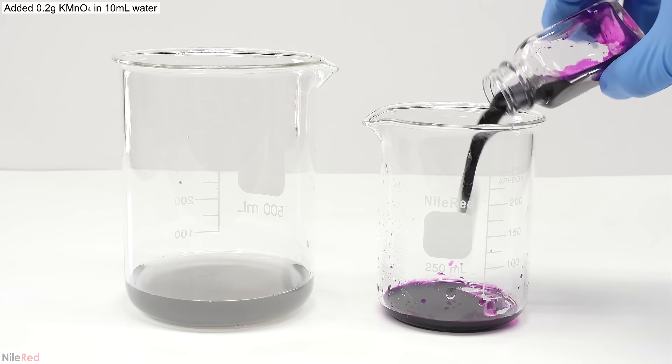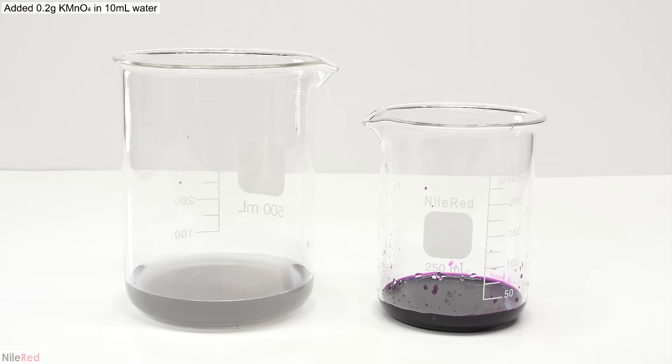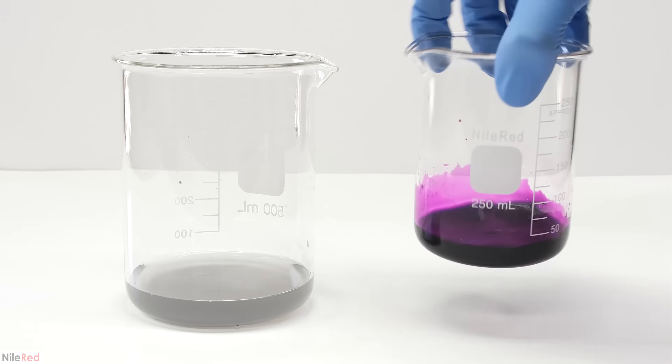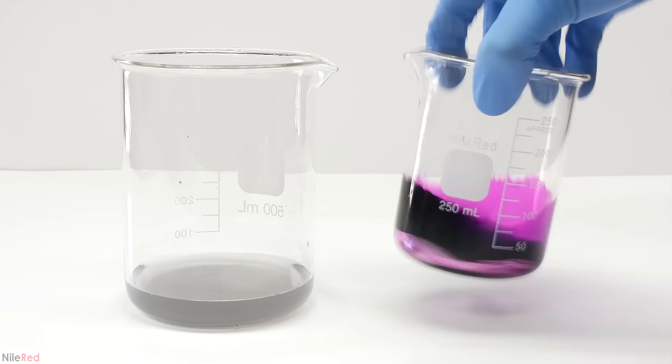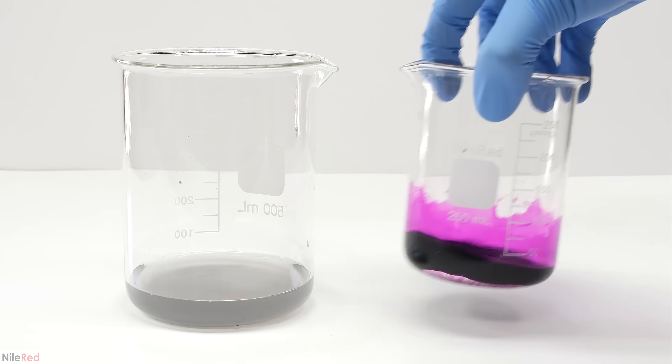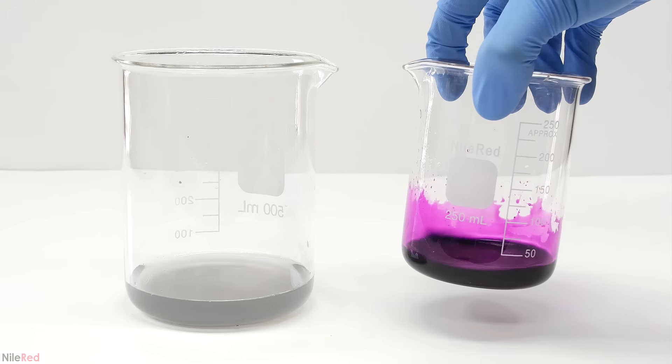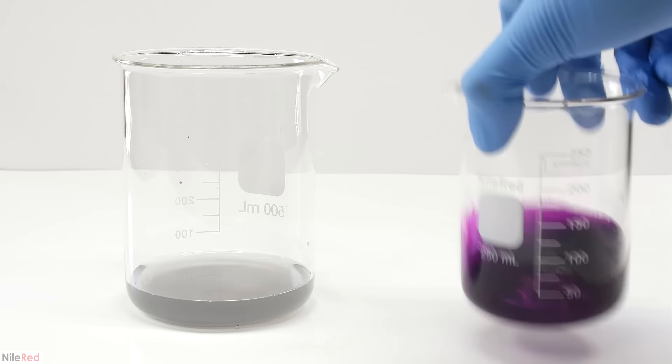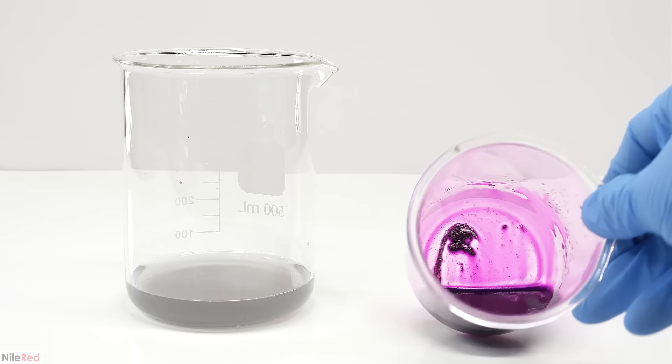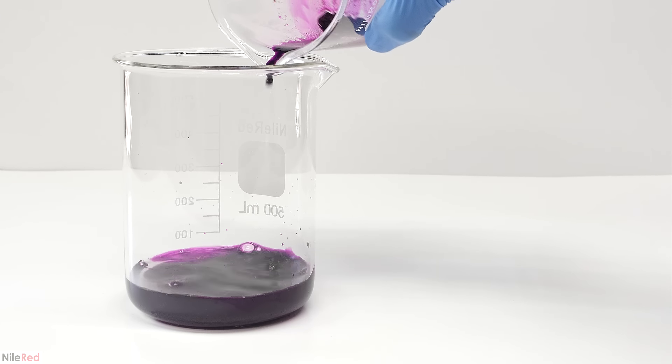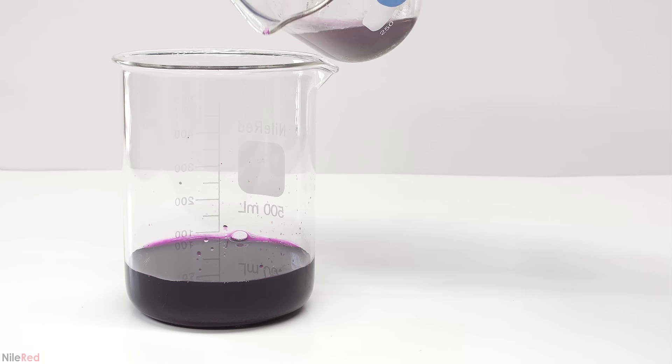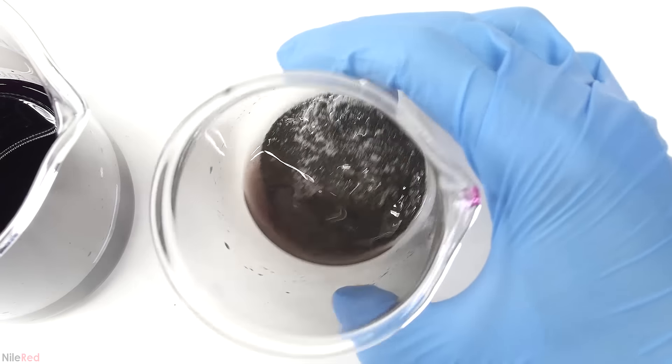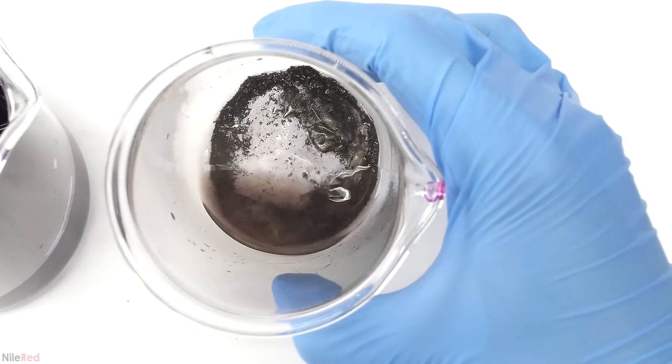Now to clean things up, I add some dilute potassium permanganate solution. Potassium permanganate is a strong oxidizer which reacts with a lot of metals, but in these dilute conditions it shouldn't really touch the mercury. Many of the metals react to form their corresponding oxides, which can no longer amalgamate with mercury. They separate as a solid, and I'm left with this clumpy mix. I swirl it around to give it a good washing, and then I let it sit for about five or ten minutes. I drain away as much as I can without losing any of the mercury. Using distilled water, it's washed several times until the purple color disappears. When I was done, I had a really dirty looking mixture.